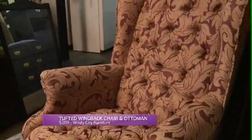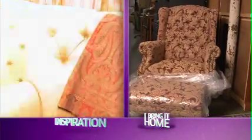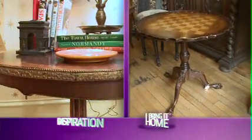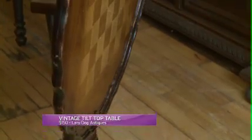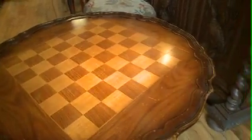A good way to wrap this thing up as we get to my final finds, a few pieces that create a separate sitting area. I thought it was just a nice, comfortable place to sit in the corner and read a book. Yeah, I think it looks great. And that is an antique tripod table. I call it a flippy top, but I know that's not what it's called. It's one of those little tops that goes like that. Tip top. Okay, that one. It's a Chippendale style as opposed to French, but the nice thing about it is you could play checkers on it if you wanted to.